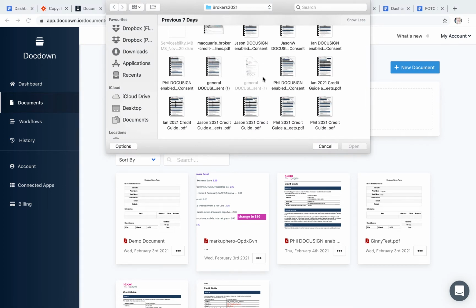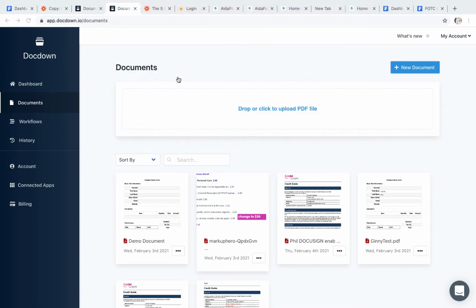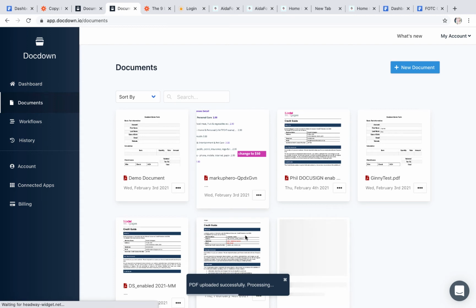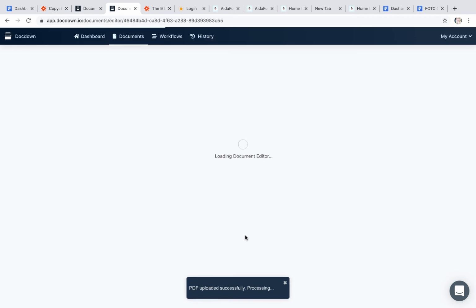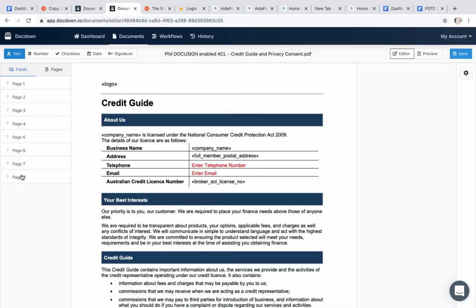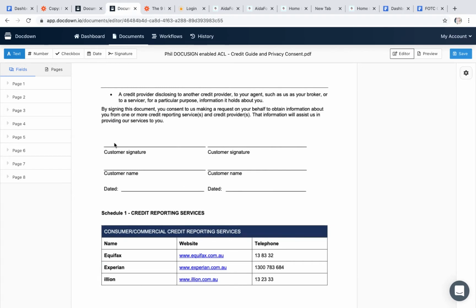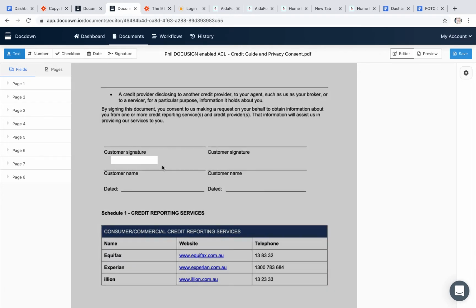Alright, so we'll go here. Alright, so I'll go with this one. Okay, that's good. Alright, so when we look at it, you can see there's a place for a customer signature, a name and date. Okay, so what we want to do, the main thing today, is just to get the name in, but we'll do a few other things just to show how it works.